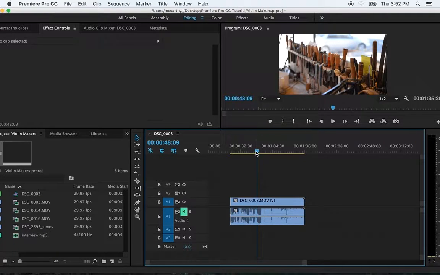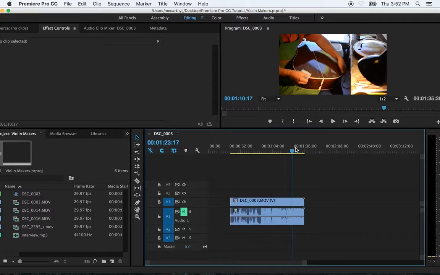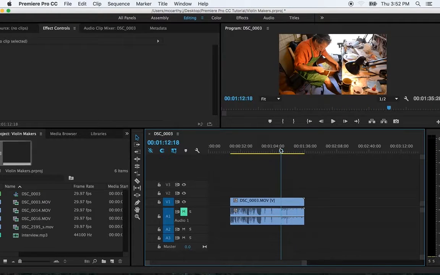So we can move through our timeline by scrubbing back and forth. I want to show you other areas in which you can move through your timeline. You can also scrub with this number. Notice this number is the exact same as this number. This is your playhead position. And currently, what this playhead position tells us is we're at the 1 minute mark, 12 seconds, 18 frames.